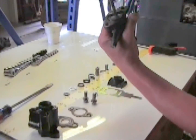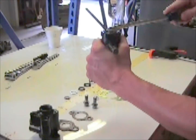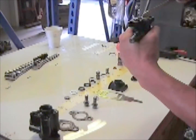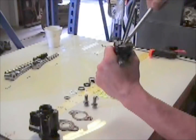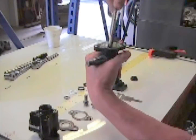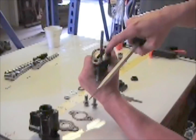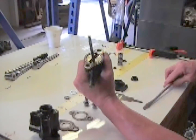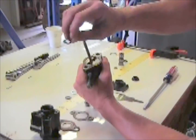The rod has a tapered shoulder on it. Okay. And you take your screwdriver, tighten it the rest of the way. You tighten it down until it gets tight. It won't turn anymore. Then on the inside, you've got 2 little locking grooves that this is going to go in too.